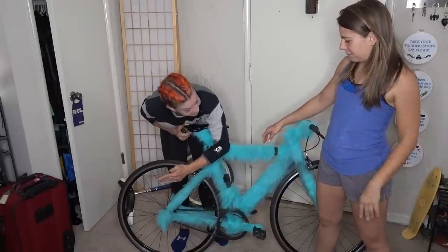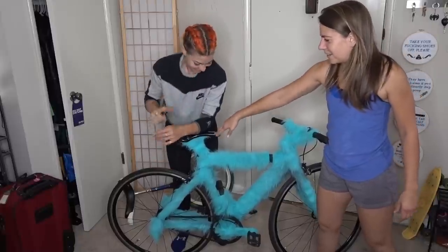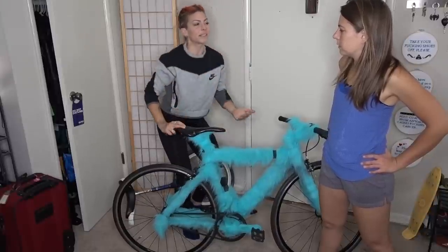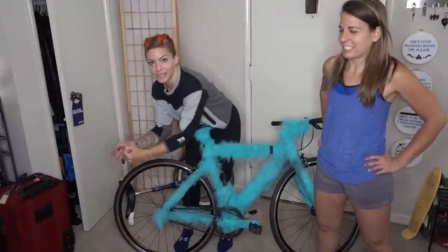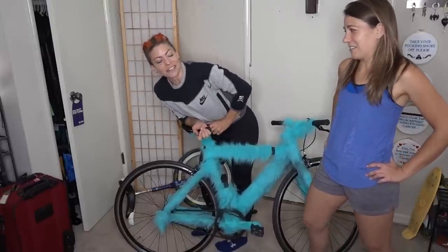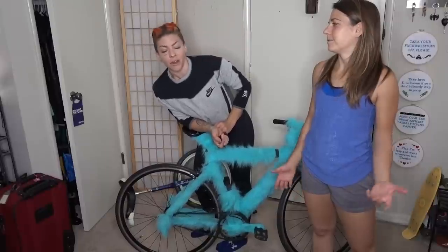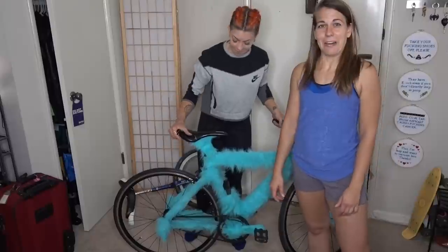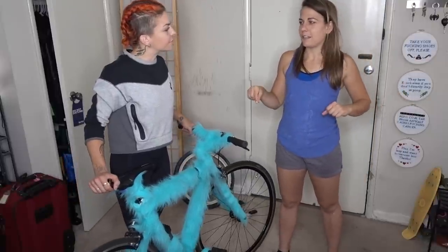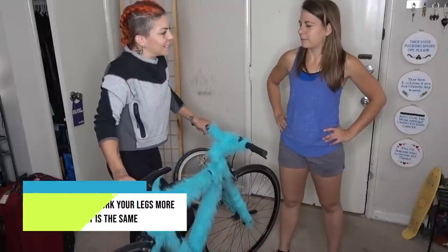If you want to see me get an official bike fitting, let me know in the comments. I would love to see you do that with this bike. How tilted do you ride? This is neutral. I like to tilt slightly down because I ride very aero — I ride for racing, and I don't want the front of that seat jamming up. People comment about it on my Instagram saying 'oh but that seat tilt though' and it's always guys, and I'm like, bro, it's not your concern. Is it any different if I ride fixie versus free? Fixed gear will make you stronger. But the way you fit it should be the same — your fit would be the same. If you ride fixed, your legs are going to get a lot stronger.